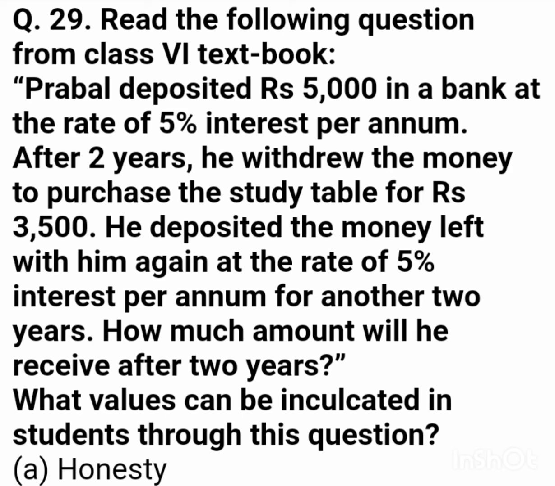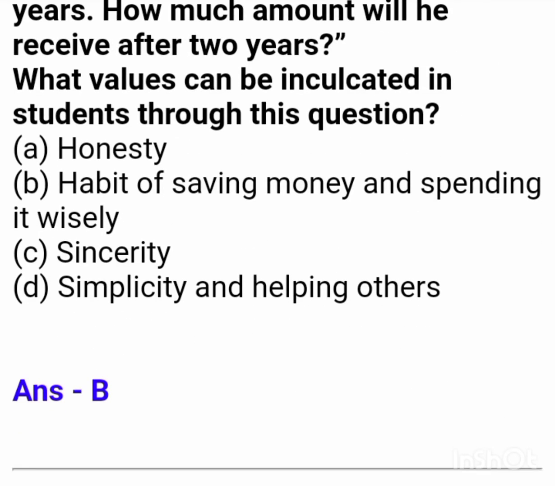Question 29. Read the following question from class 6th textbook. Prabal deposited rupees 5,000 in a bank at the rate of 5% interest per annum. After 2 years, he withdrew the money to purchase the study table for rupees 3,500. He deposited the money left with him again at the rate of 5% interest per annum for another 2 years. How much amount will he receive after 2 years? What value can be inculcated in students through this question? Answer is habit of saving money and spending it wisely.